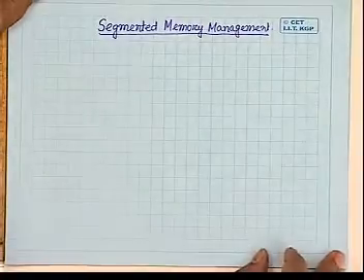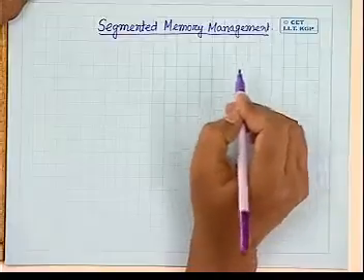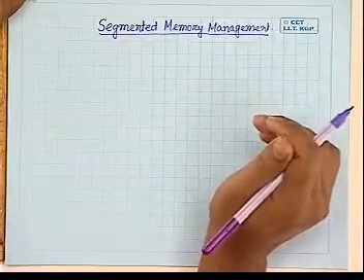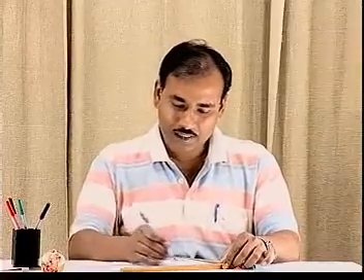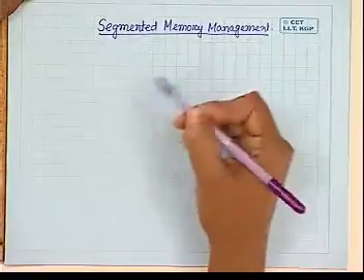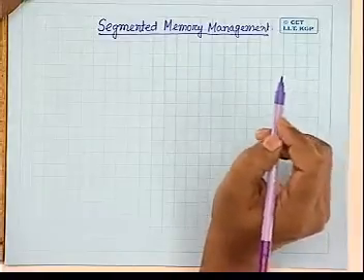Now, what is this segmented memory management? We have said that whenever you write a program, you usually organize the program in a number of functions, and the functions are to be called. Now, whatever I am saying, that is with respect to procedural language, not with respect to object-oriented language. Okay, because in case of object-oriented language, it is very difficult to get some functions like that, though it is not impossible. But in procedural language programs, such functions or structures are quite evident.